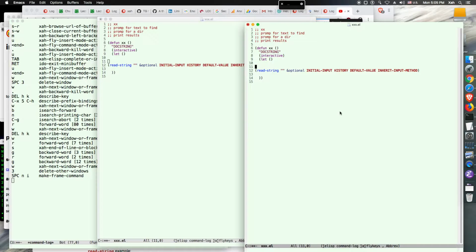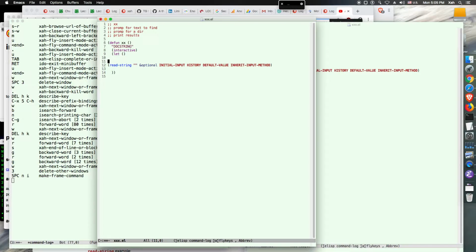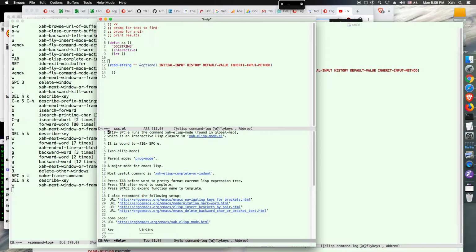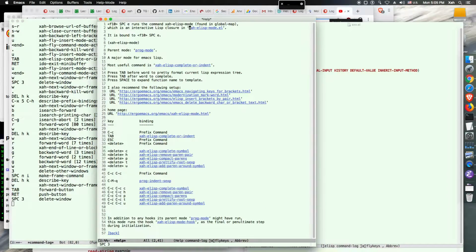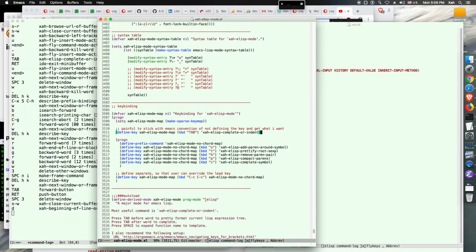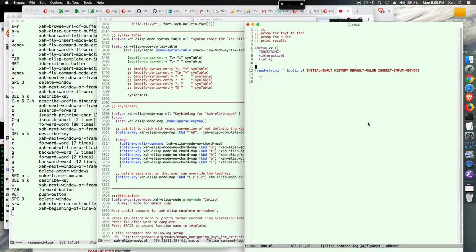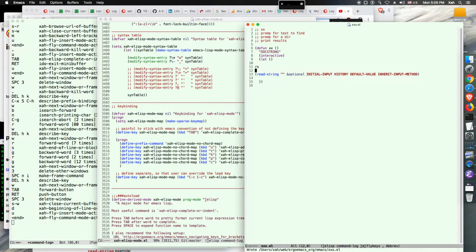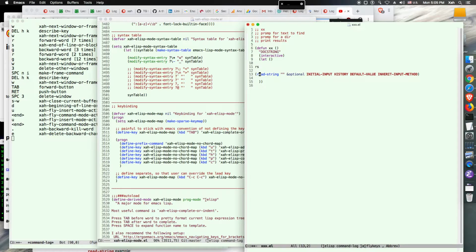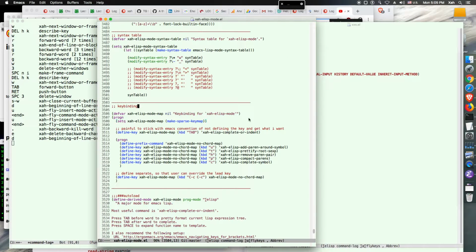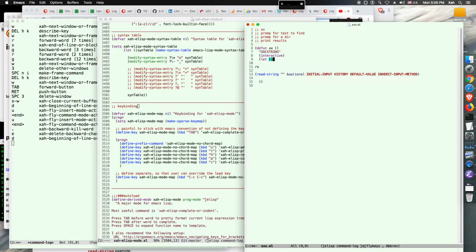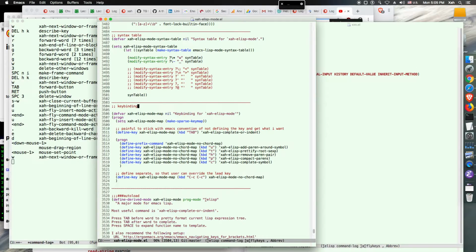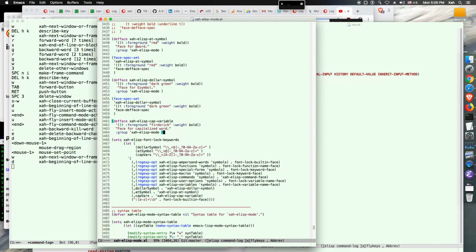So what are we going to do? Yeah, read string. So I was saying I open a new frame, and let's go to my Emacs Lisp mode file. Jump to the file. You see, the way I work on my modes or Emacs packages is that whenever I try to do something, obviously here I need, let's try this, an abbreviation to expand to that template. So let's do that. I may not be able to finish writing a grep because it's already 5 minutes, but I'm just going to show you my workflow anyway.